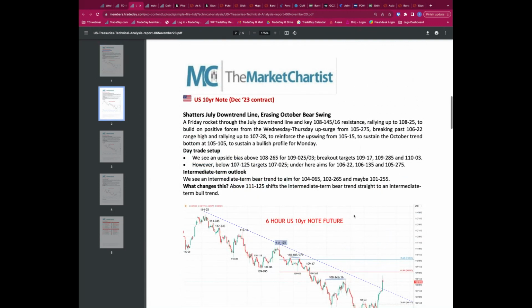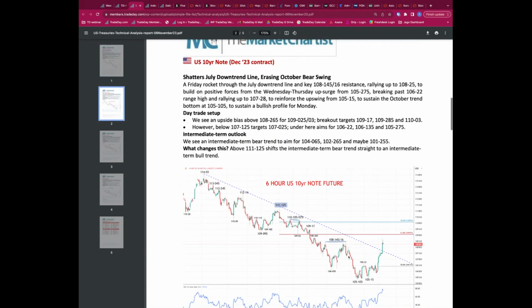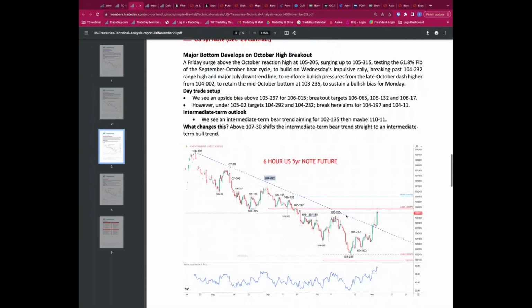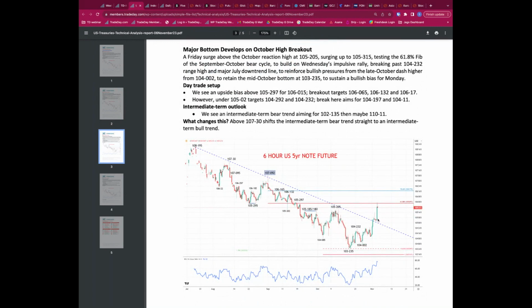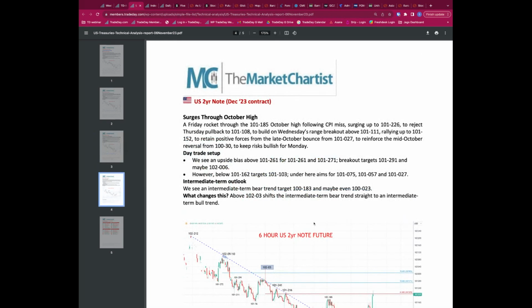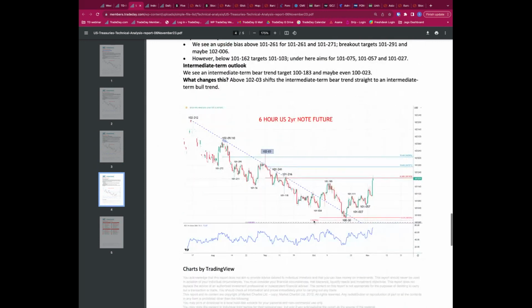10 years in here also took out, I flagged these levels back on Friday, nudged above these peaks in here. Yes, we've dipped back down below them, but importantly got above these peaks on Friday as well. And then the 10-year similarly above these levels. So we're taking out some far more important longer-term resistance levels. The downtrend lines that come all the way from the summer have been reversed, and these swing peaks from October have been reversed as well, pretty much right across the yield curve.